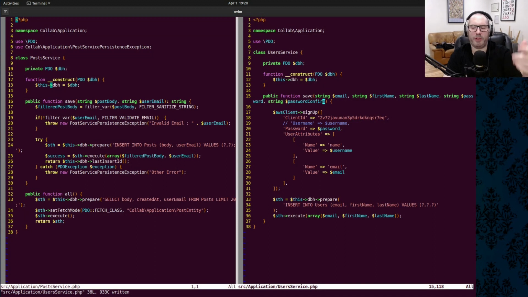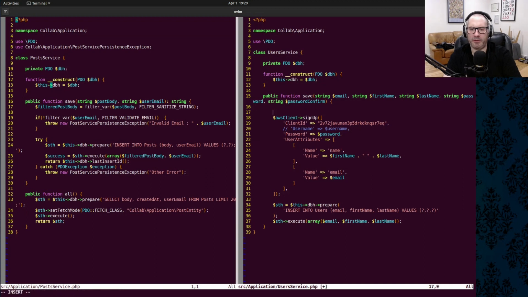So what we'll be doing is we'll be feeding a bunch of the data that we collect from the form in the same way we have with the post service, and we'll be feeding it into this method here. Name, we're setting to value username. Let's set ours to first name plus, it's a dot in PHP, last name, that. And the email we already have. Okay, so we've got everything here.